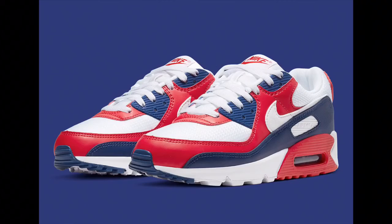Air Max 90s — like I said, it's Air Max Day and we've been getting hit with Air Max left and right. This one's a more patriotic look: red, white, and blue, almost reminiscent of 4th of July. Those will be out around Air Max Day at retail price. They're cool — if you want something red, white, and blue. The weather's getting nicer now, so people are starting to switch it up.